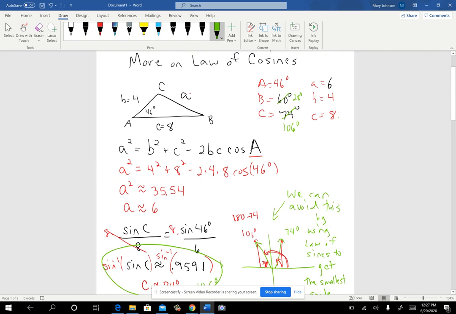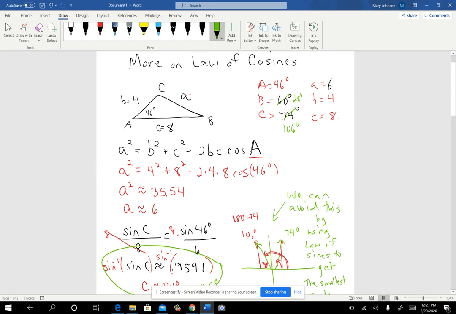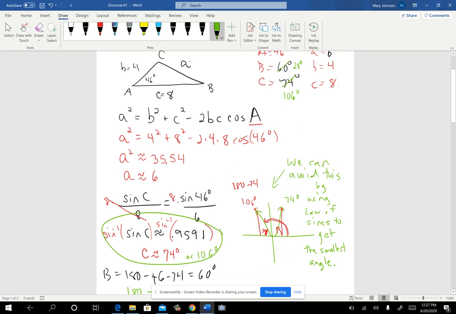All right, so let me just recap this. If you think strategically on this, you can save yourself a lot of work. So we had to do this, find A. This was the only way to do that, and that was the only way to get started. So once we found A, though, we had a choice about whether we were going to get angle B or angle C. The best thing to do is to look for the smaller of the two angles first, and you would know which one's smaller based on which one's opposite the shortest side. So B is opposite the shortest side. So really, I shouldn't have done this right here if I had been thinking.